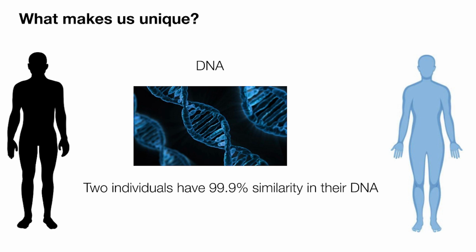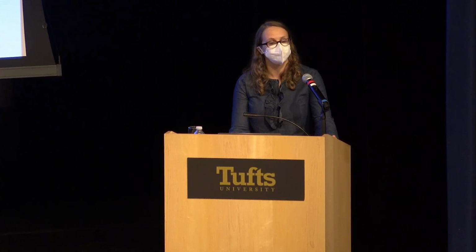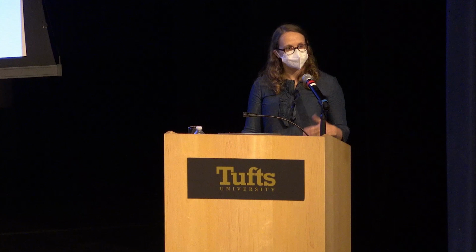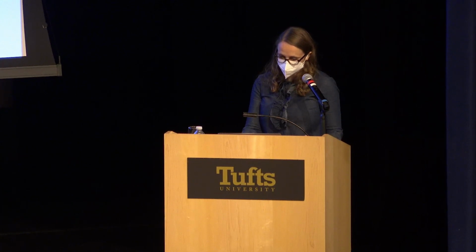So what makes us unique is our DNA. This is the component that drives everything within our body, and it's this double helical structure of DNA that makes us unique. But actually, the DNA sequences between you and me are quite similar. There's a lot of overlap between 2 individuals, up to about 99.9% similarity between the DNA of 2 individuals. So it's not always easy to figure out the differences between different individuals.